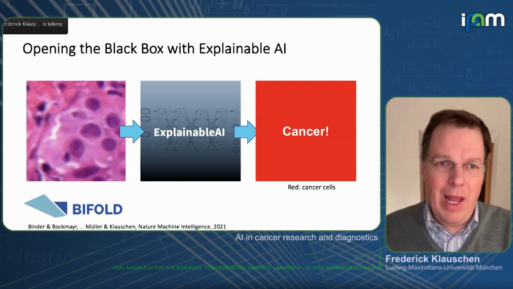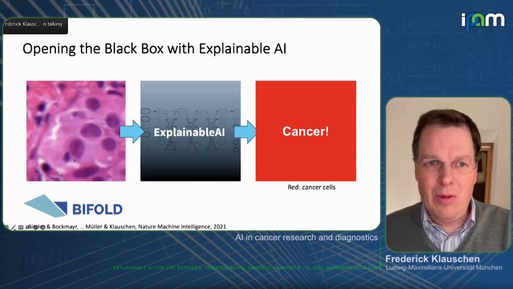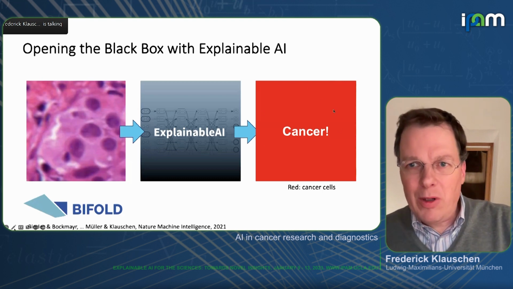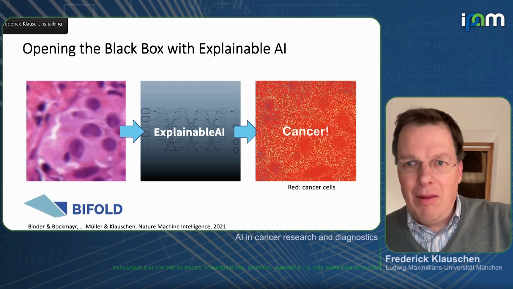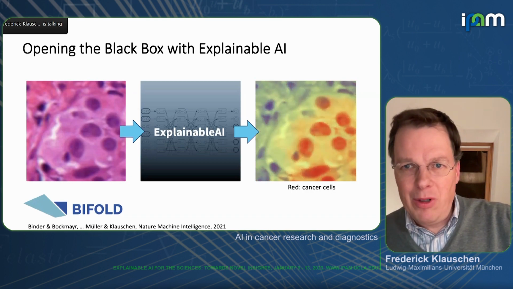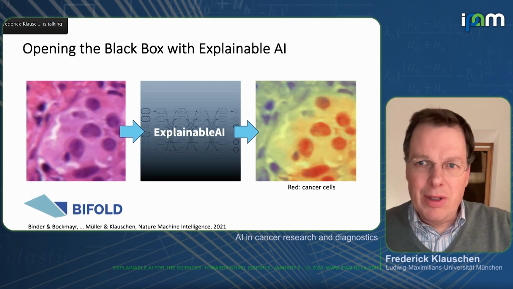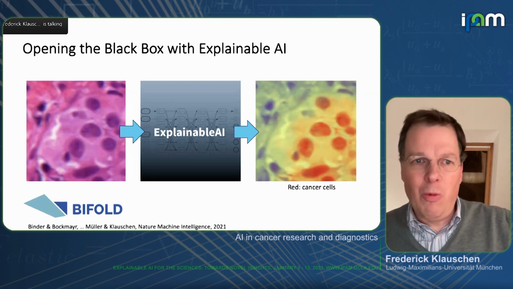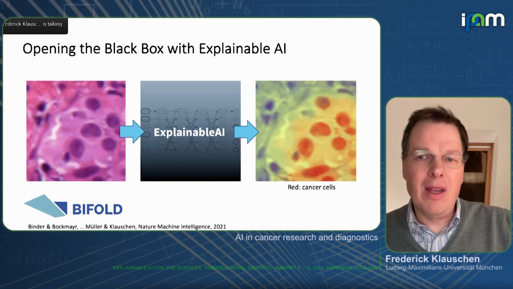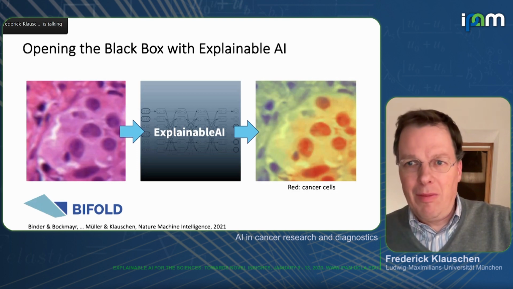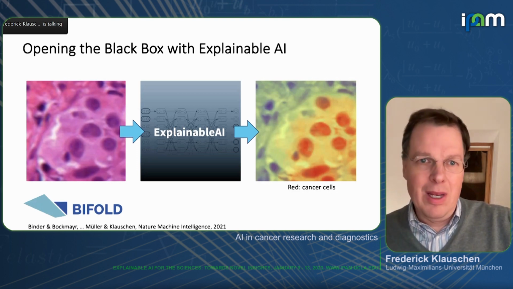And this image here on the left, which is a histopathological image of breast cancer, where you would, with black box AI, just get the label that cancer is in the image, and then applying the explainable AI approach you've heard about before can then provide you with pixel precise information on where the cancer cells are located, making it very easy for the pathologist to quickly verify that the AI has correctly classified this image.